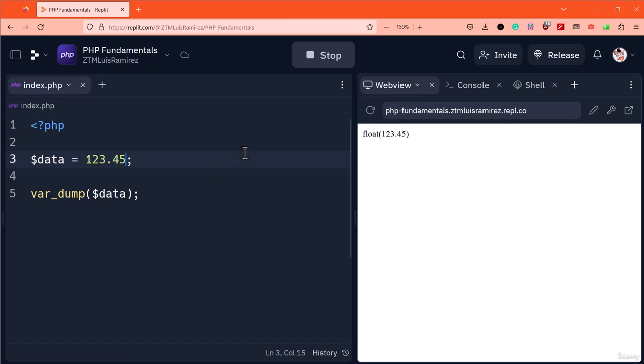You may be wondering, why is it called a float? The reason has to do with the placement of the decimal separator. The dot can be positioned anywhere in the number. We can position it at the beginning of the number. Alternatively, we can position it between the second and third numbers. You can think of it as a character that can float anywhere around the entirety of the number.